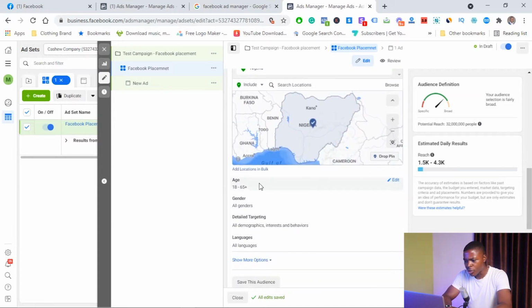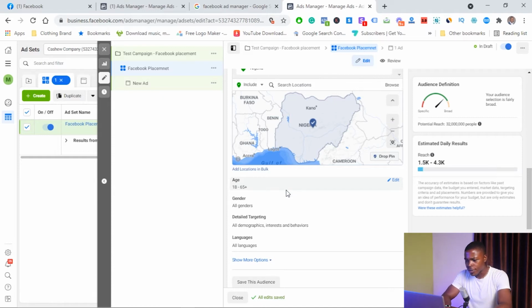Then age, I'm going to leave it open as well because with this campaign, I'm trying to get my business, my product to as many people as possible because I'm trying to run a brand awareness campaign for them to know about this brand and kind of get to see it, right? And possibly interact with the brand, okay?